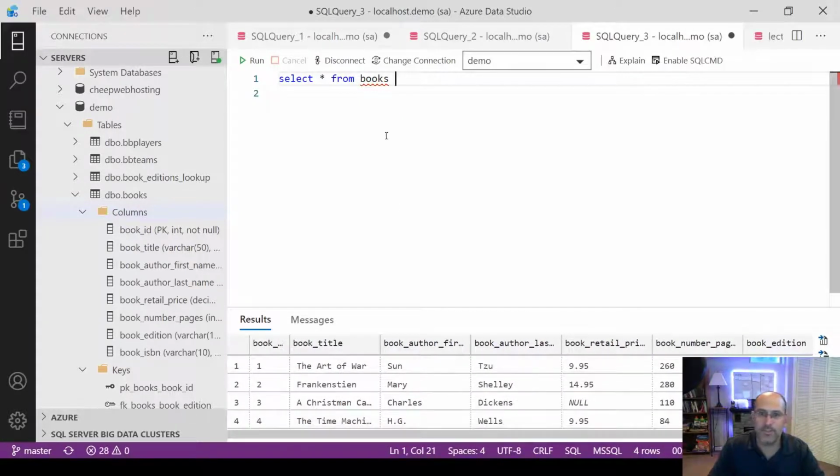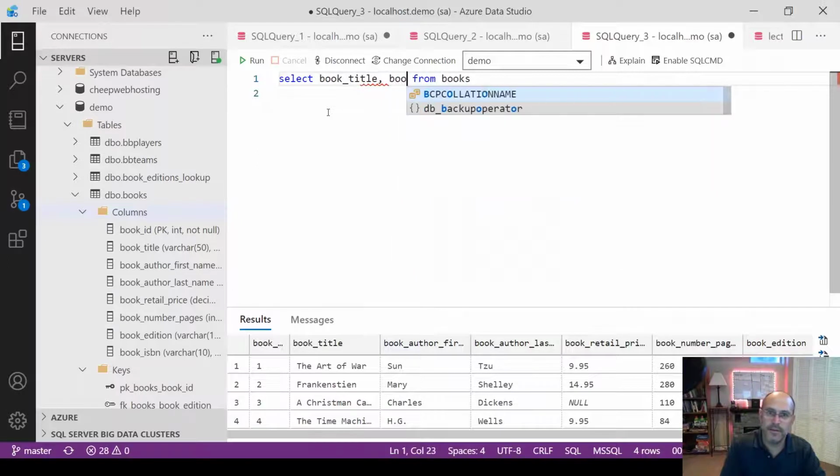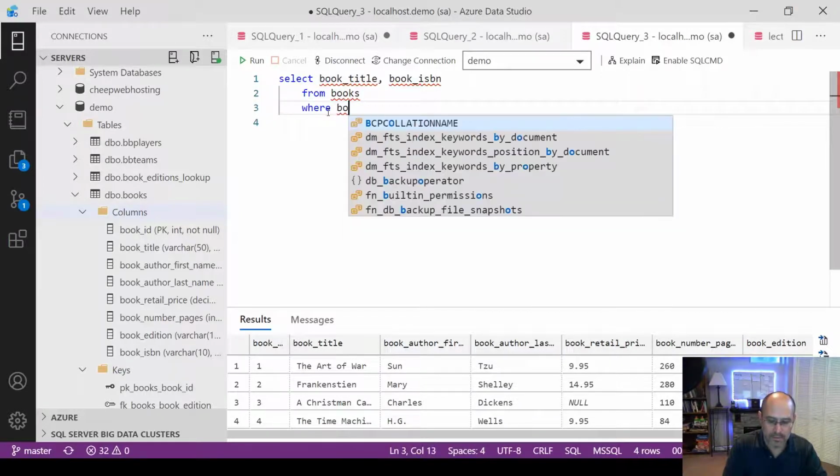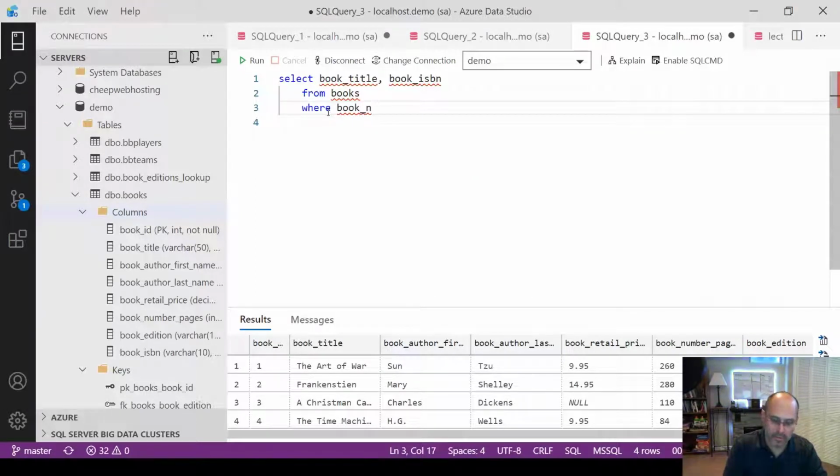Let's be a little more specific. Let's select the book title and the book ISBN from books where the book number of pages is bigger than or equal to 150.